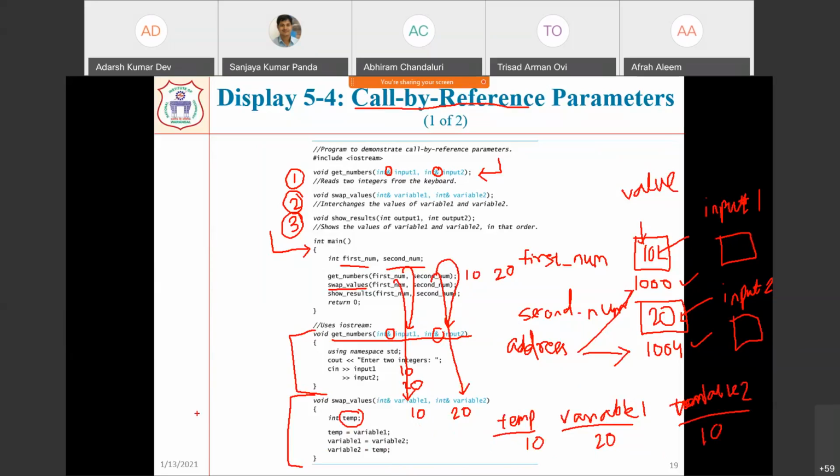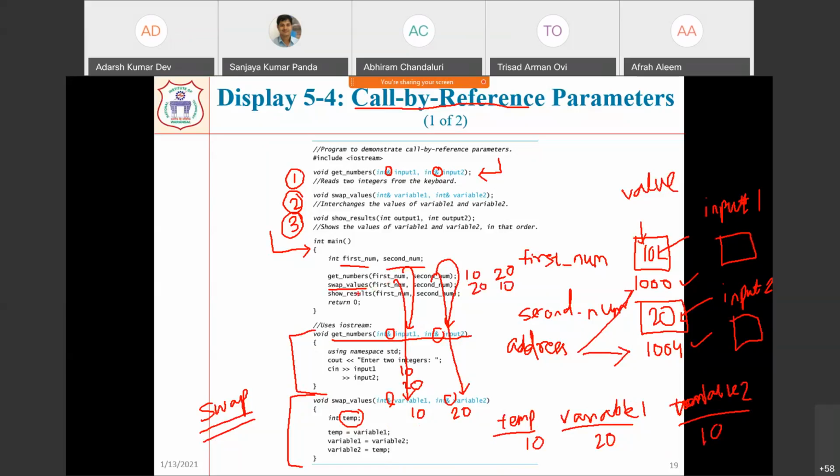You are doing the swapping of two numbers. So you can see after the swapping is done, now the variables 10 and 20 are changed to 20 and 10 here. And the value is 20 and 10.